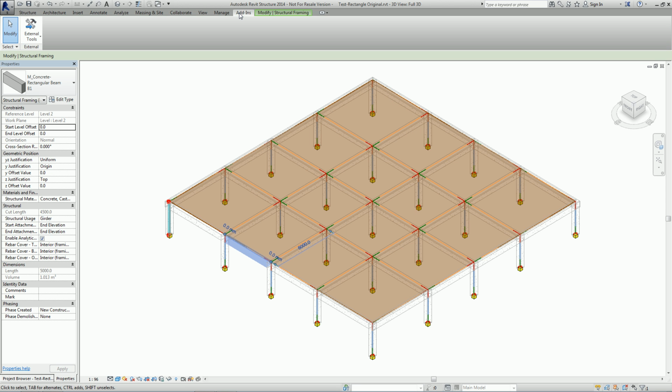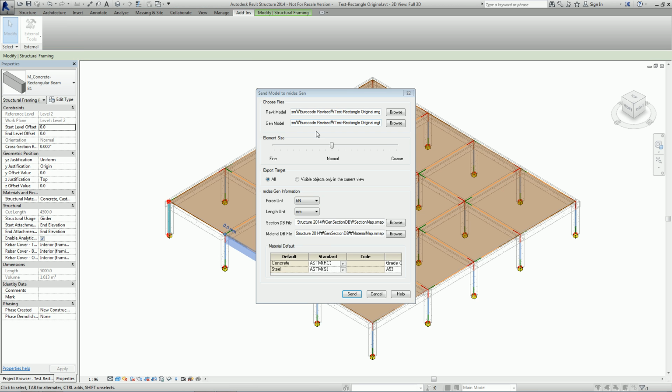Now when you install the interface between Revit Structures and Midas Gen, you will get an option to send the model to Midas Gen under External Tools. You can select the fineness of the mesh to be generated for the slab elements.